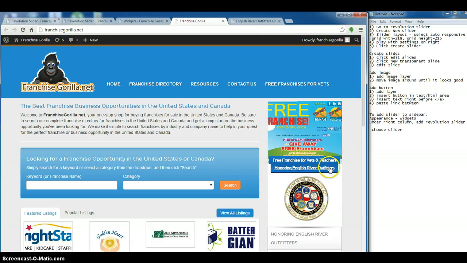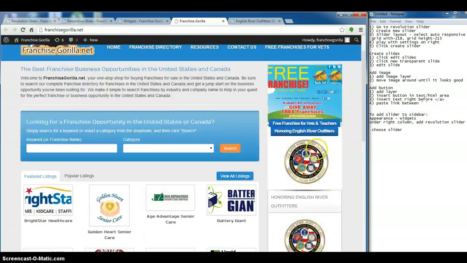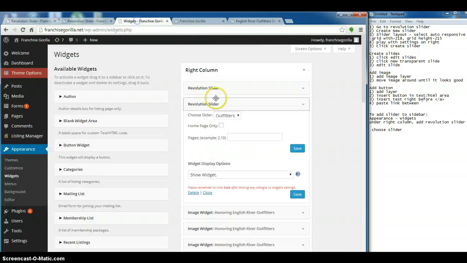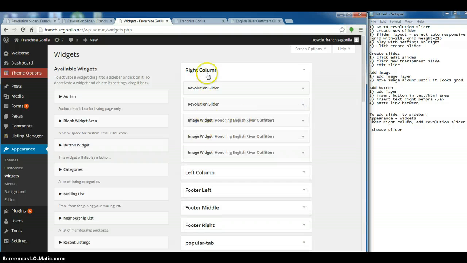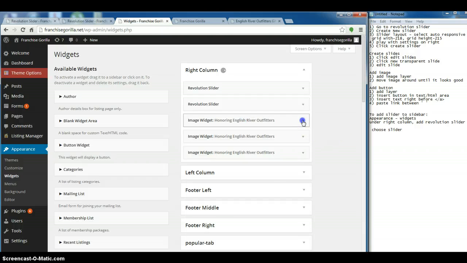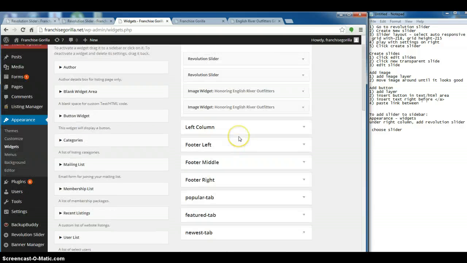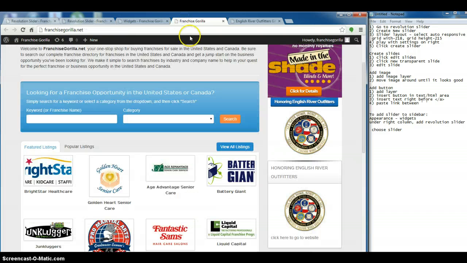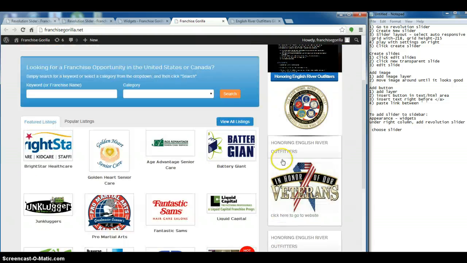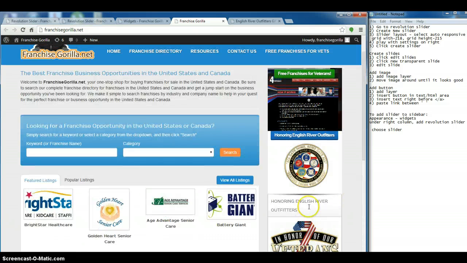I've noticed that you want to add your two other ones here, and you also want to take out them after you add them to this slider. So if you want to take something out, you just go to the right column, and you can actually just open that up and click delete here. So if you go back, you'll see that it deleted one of the three here. So I'm going to add one more slide just to show you, just so you remember how this is done.